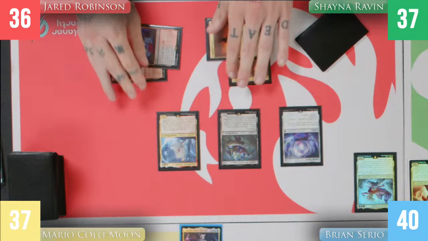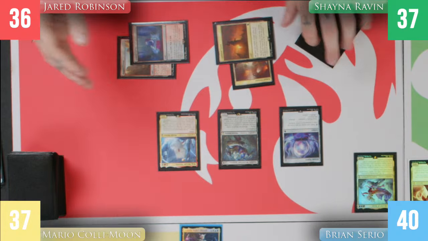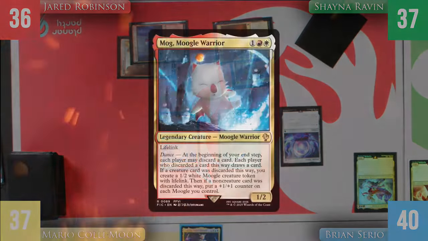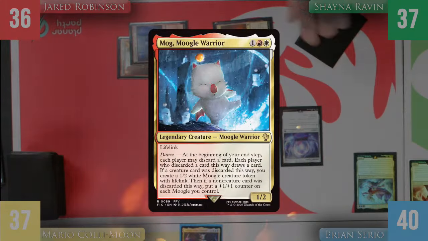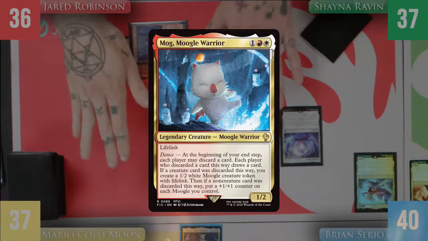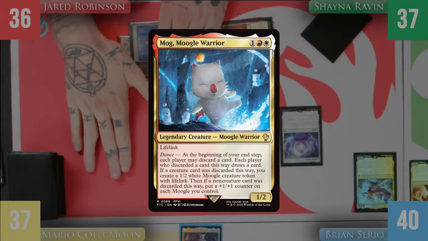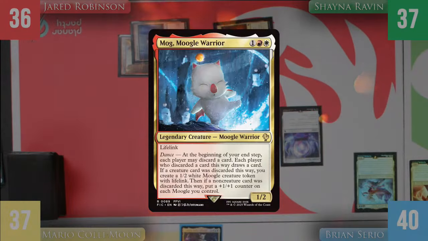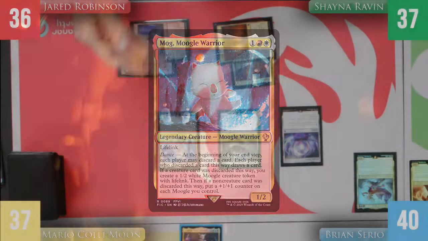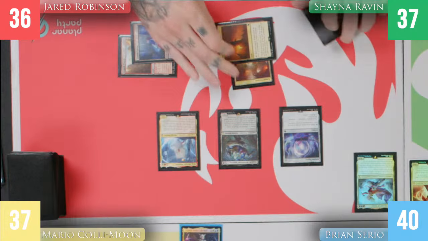I'm gonna go with Moogle Warrior. 1/2 with lifelink, and at the beginning of my end step, each player may discard a card. Each player who discarded a card this way draws a card. If a creature card was discarded this way, I can create a 1/2 Moogle token with lifelink. Then if a non-creature card was discarded this way, I can put a +1/+1 counter on each Moogle I control. I think these are the only Moogles in the entire deck, but that's still decent.